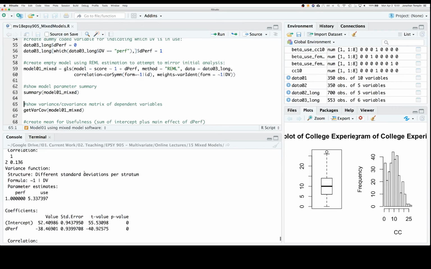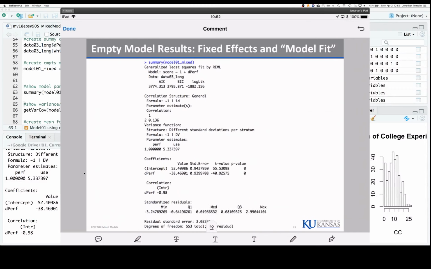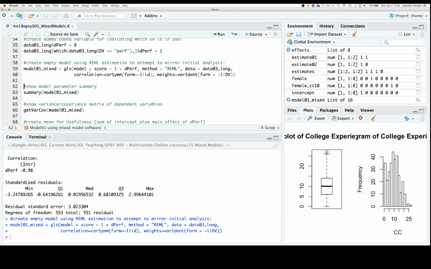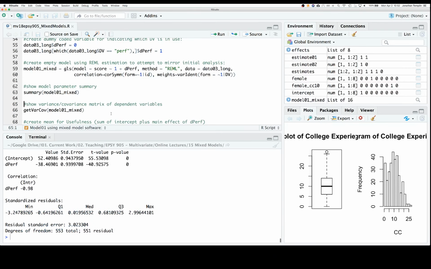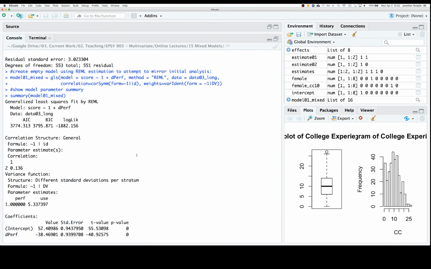So now when we go and estimate this, go back here, what we're going to see is the following. So we go and estimate this. It takes just a split second to run. In the analysis, we use the summary statement to get our information, and now we get a whole bunch of other stuff that comes out. Here, the very first bit of information is all we get for model fit. That's it. A log likelihood, the AIC, and the BIC.